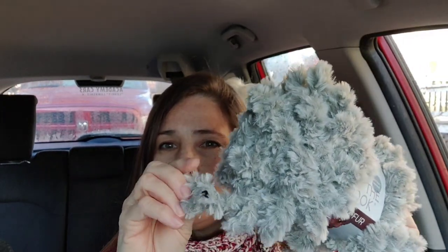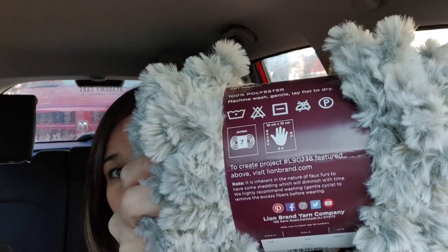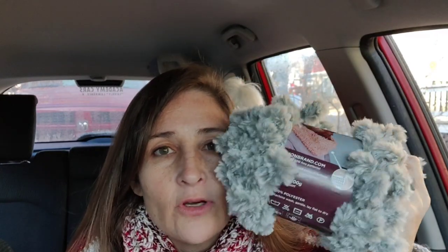It's got these cute little loops. I've never worked with the loops before either. This is a whole new experience. I just can't stop touching it because it is so freaking soft, you guys. It's a 7 jumbo. I'm so distracted. I am literally so distracted. Look at that. If you guys have never felt this before, it's like the softest plush high-end stuffed animal you would ever have.